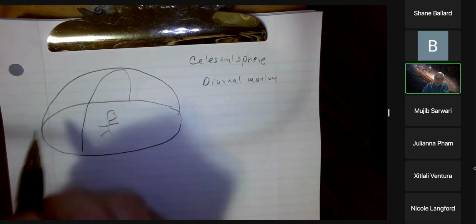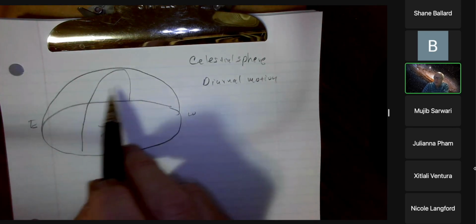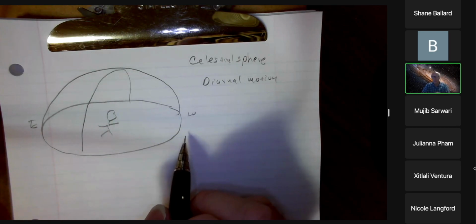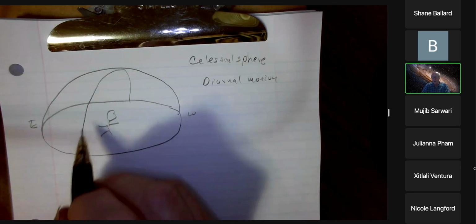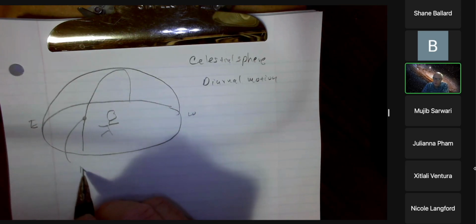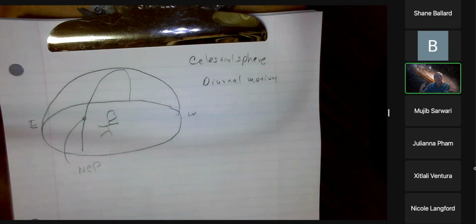If you think about this situation, the sun would rise here in the east and set in the west. In this diagram, you would know generally that way is east, generally that way is west. And if you look to the north and spend some time at night, you would discover there's a special point in the sky called the North Celestial Pole, NCP. It's a particular place in the sky around which the entire sky appears to spin. It's not the North Star, it's a mathematical point. The North Star just is close to it.